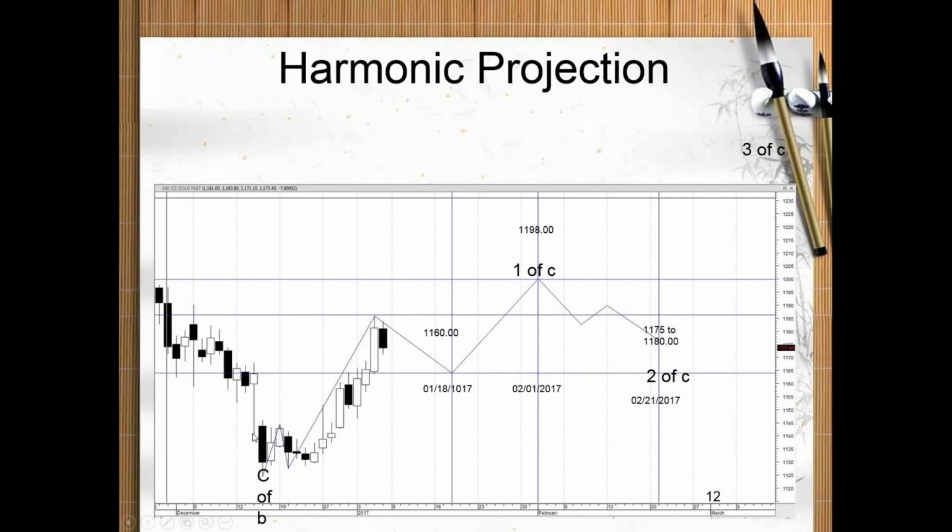Notice the Fibonacci internal ratios here. This is your little 1, this is your 2, this is your 3 up in here, and we're due for a fourth wave. All of this, I conjecture, everything from the bottom in the middle of December, December 15, through February 1st, I am projecting will be the initial wave of a C, the first wave of the larger C wave. And this last candle, the black candle on the chart, is yesterday's trade. That brings us through the most recent price action in gold.